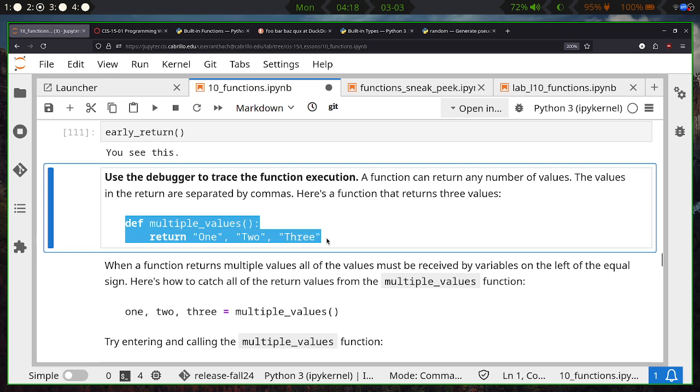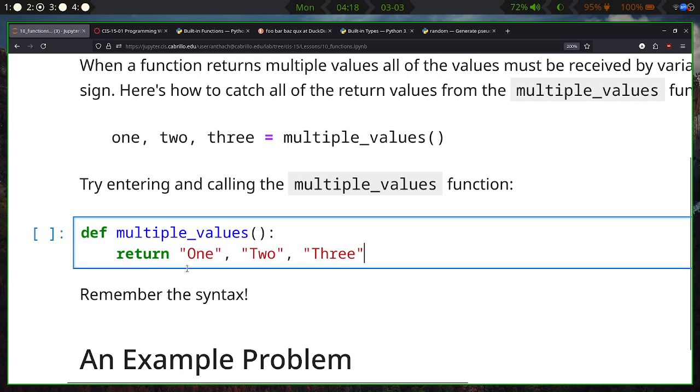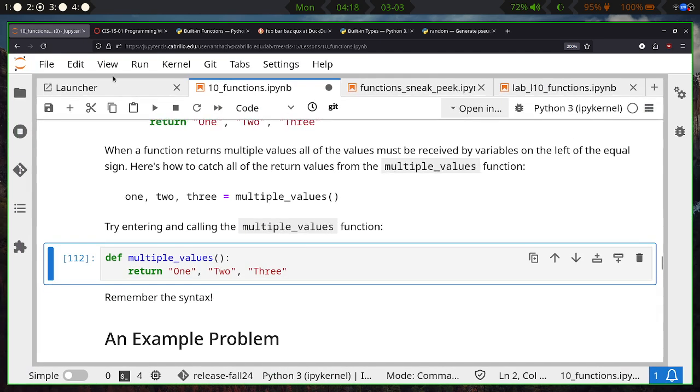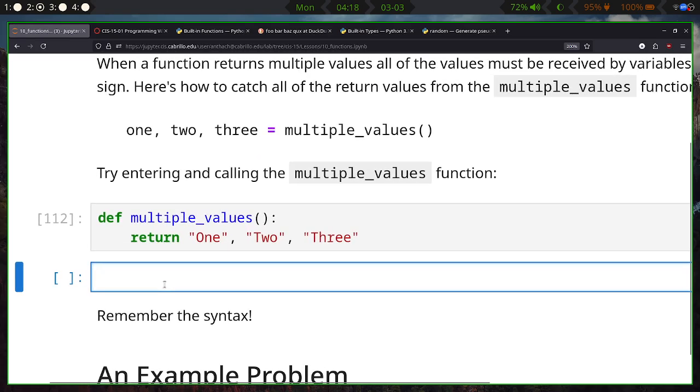So if I were to define this over here, this returns three things. So we can go ahead and invoke the function. Maybe we could say x, y, and z is equal to multiple values, and this one takes no arguments.